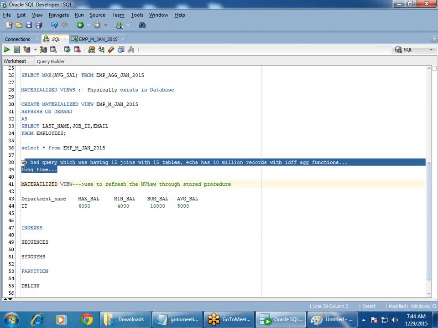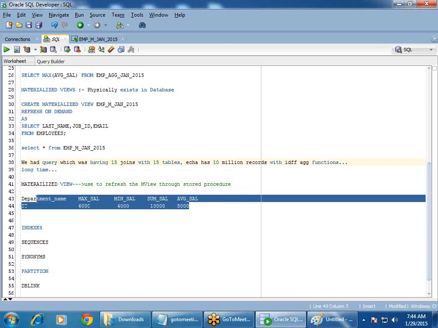I don't need to go for my query and execute it again, which takes 2 hours to retrieve. So when I query this data from the materialized view, it hardly takes half a second. You don't need to wait for 2 hours to retrieve the result, which means whatever complex query result you wanted to retrieve every day, I'm already aggregating it before I hit that table or before I hit that view. So that is the reason we are storing.